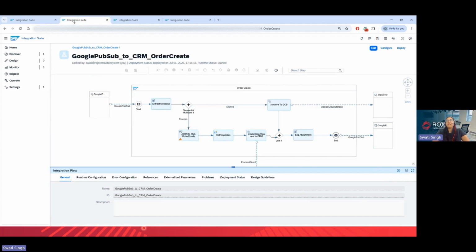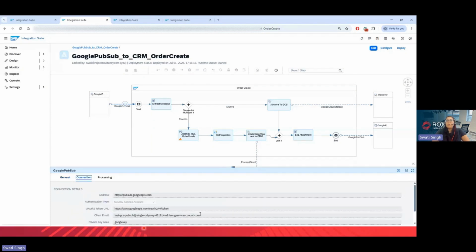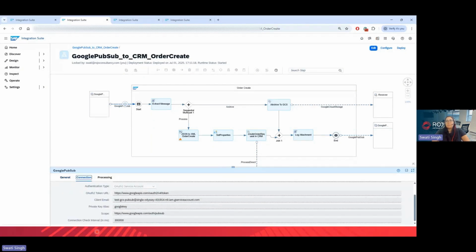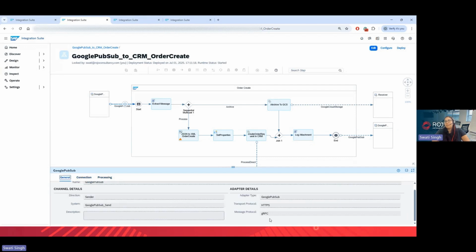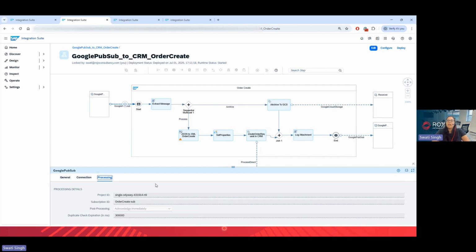Now, taking you to the demo quickly. What I prepared as a simple demo for us to look at today is we said we would subscribe to Google PubSub. So what I did here, we took our own Google PubSub setup and we created a subscription. You would see here, this is gRPC based. So we create that subscription, and then after that, we would just subscribe to the topic order create.